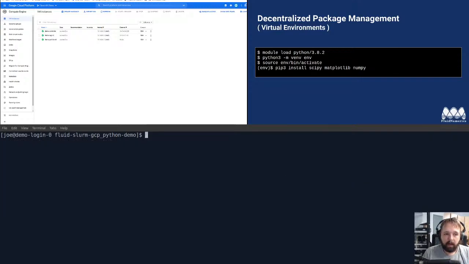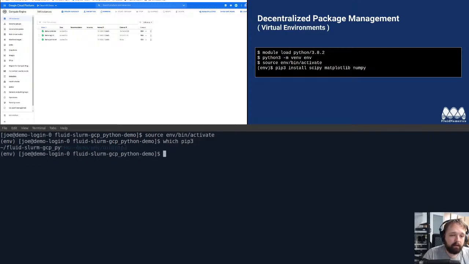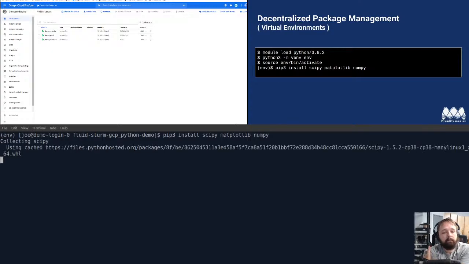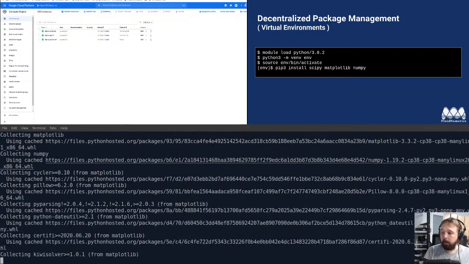So how can we take advantage of this? Let's go ahead and activate that environment. Okay. And now you'll notice on your shell prompt you have an env in parentheses on the left-hand side. Let's go ahead and just take a look again. Which pip3 are we using? We're using now pip3 in our home directory, just like I said, and then the same thing with Python 3. Okay. So let's do a pip3 install. You'll notice that I'm not using sudo anymore, which is kind of nice. So we'll go ahead and let this install.